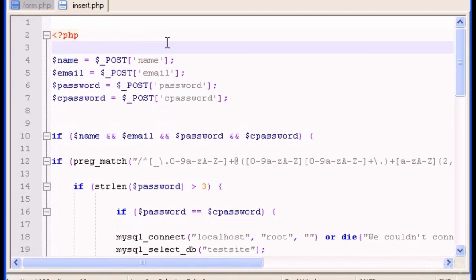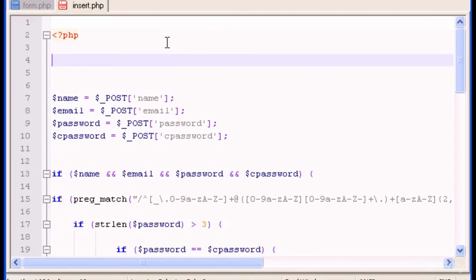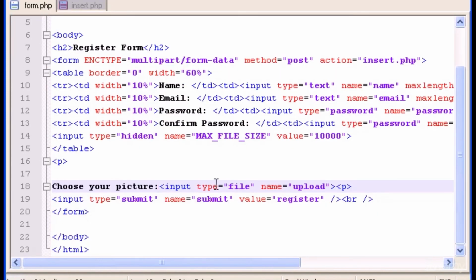So I want you guys to go there, and I want you guys to type this: my pic equals to files, and files is a global variable, sorry, that will hold the value in here.